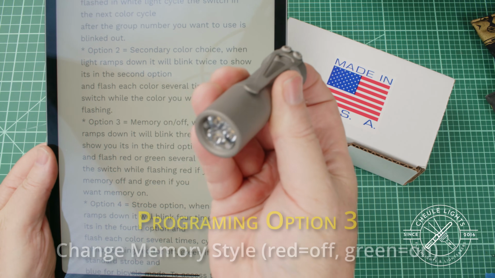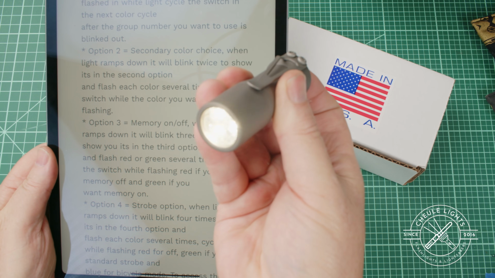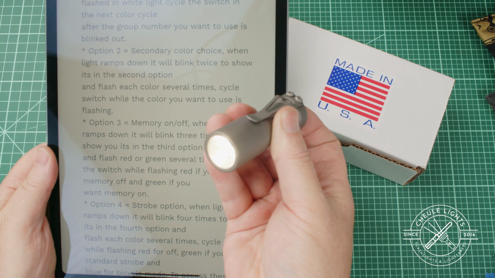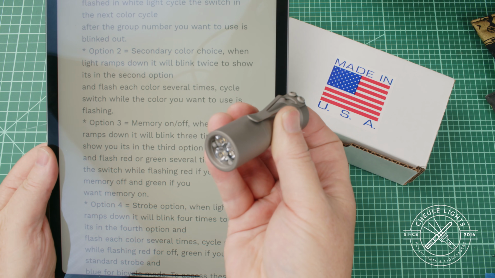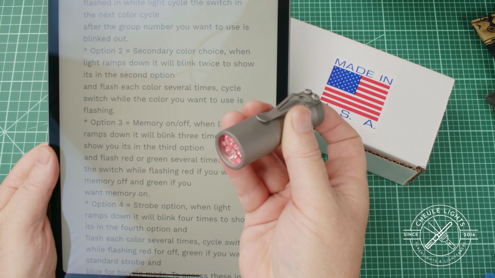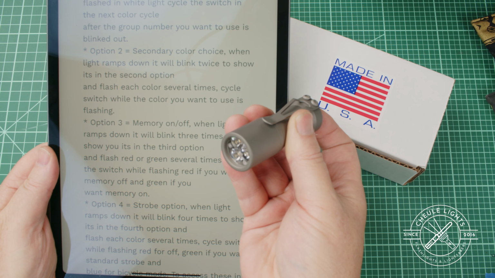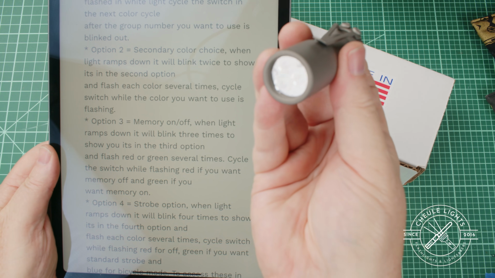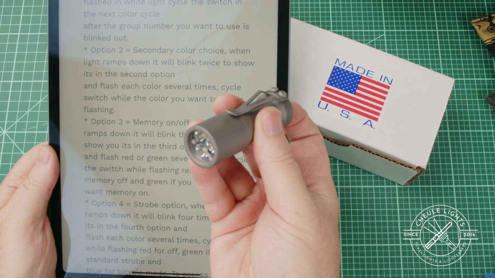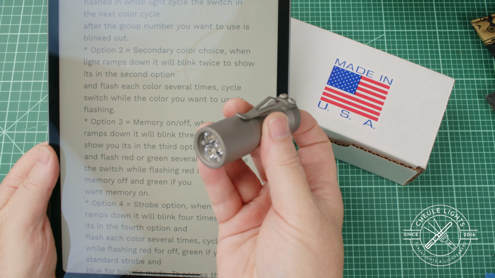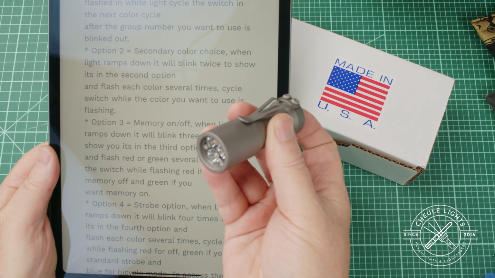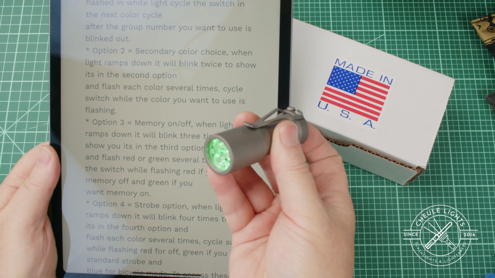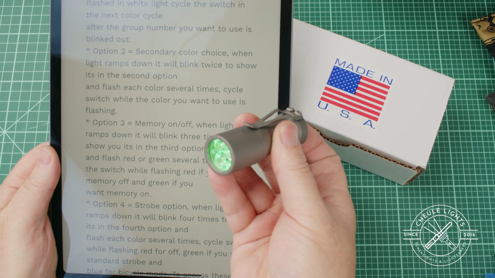So let's do that again. Lots of taps. Hold it, ramp down, let up, tap, 2 flashes, ramp down, let up, tap, 3 flashes, ramp down, and I hold it. I want green this time, so I'm going to hold it, and then green, let up, and tap. I've just programmed in that mode memory is on. So now, if I tap and I let go, I'm going to come back to that level. Tap, there you go. So let's tap through a couple modes. I'm on green now, let go. I'm on green. All right, so mode memory is on.